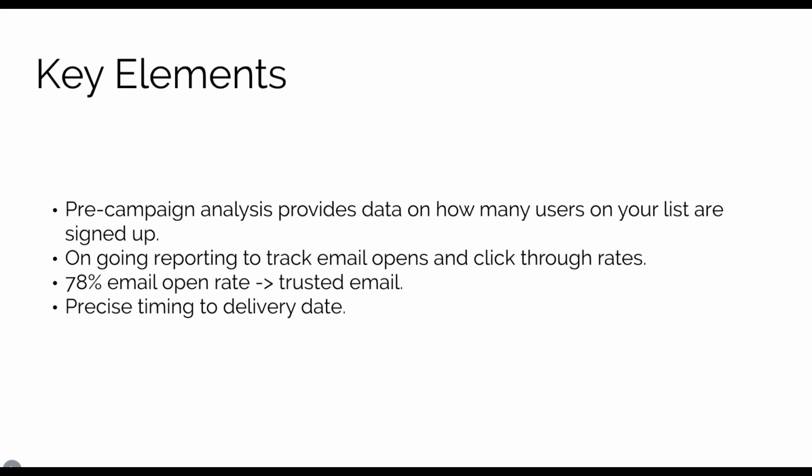And the other key thing is it's precisely timed to the delivery date of the direct mail piece. So if you've ever tried to time electronic communications with print mail communications, you're kind of always looking at in-home dates. Sometimes you're staggering mailing dates based on zip codes. You're doing national distribution drops. It's somewhat difficult to be able to time how these things will hit at the same time. This is guaranteed to hit at the same time because the day they get the scan is the day it's showing up in their mailbox. So they're going to get that email in the morning and they're going to get that piece in the afternoon, guaranteed. So it's a great way to time out your marketing communications.